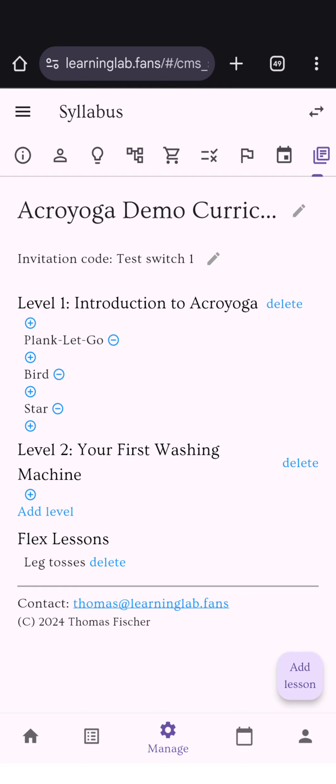Levels are a great way of grouping things together. You want students to have goals, intermediate goals, and big goals. They want to get a sense of progress, they want to feel like the next goal is within reach. So great ways to create levels. Here we created in the first level, Introduction to Acro Yoga. The second level is going to be the experience of learning a first washing machine. That's an Acro Yoga specific term. You can see we have 3 lessons, and let's go into the bird lesson.